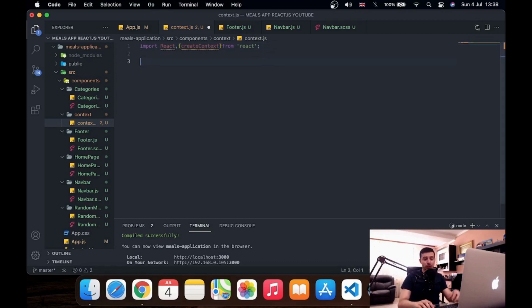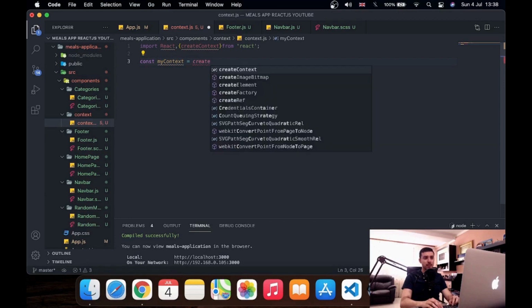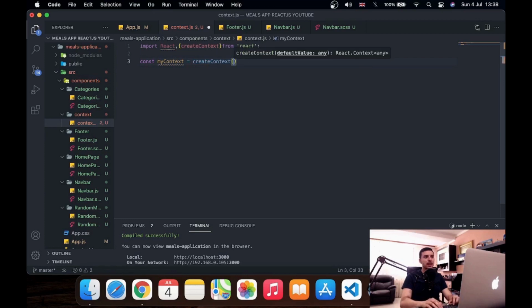And here, in order to create a context, what you need to say const, let's call this my context, and that needs to be equal to createContext, and you can leave it like this, or you can say null inside the brackets. I will leave it like this.